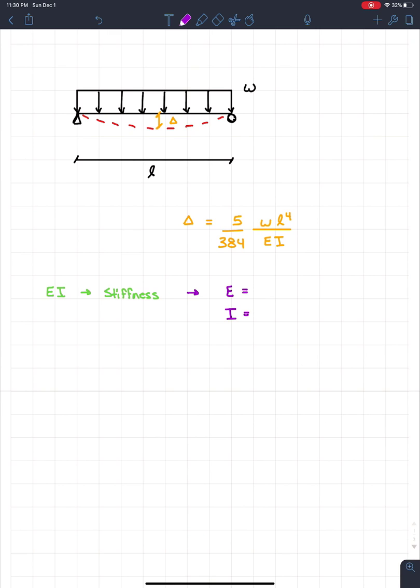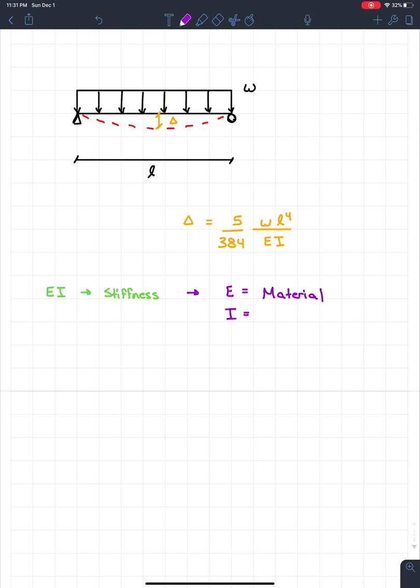First off, we're thinking about the stiffness of a beam, how strong something is. It's a combination of actually two factors. The first is what material it is made out of. For example, a steel beam is going to deflect a lot less than a plastic beam. It's stronger. So E is a material property. It's based on the material. So again, for steel, it's 200,000. For concrete, it gets iffy, but maybe 18,000, so a lot less. And each material has a different E value.